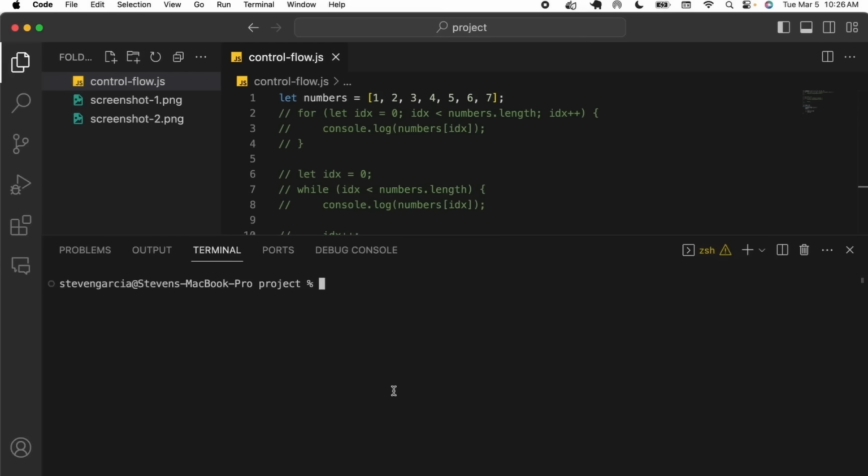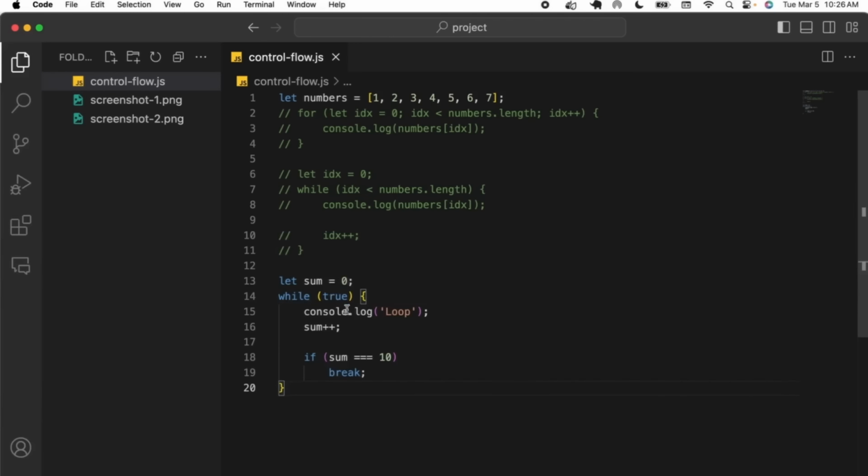So I'll run this, and here we see we have console logged loop. In this case, we have shown that we want this loop to continue to run while the condition is true, and we have this case to ensure that we don't have an infinite loop. So it doesn't run an infinite amount of times, and we know when to terminate it. This is something that we cannot do with a for loop, meaning that we cannot just use a condition of while it's true, continue executing.